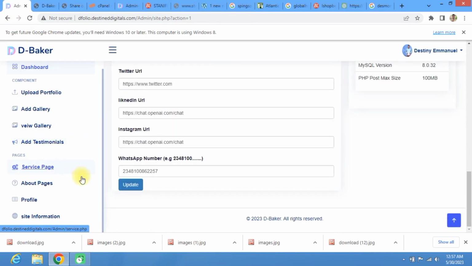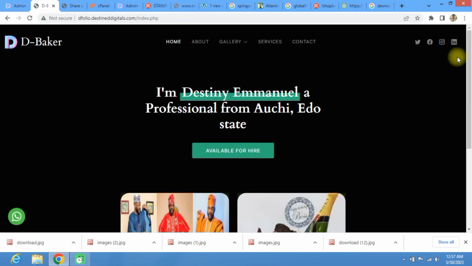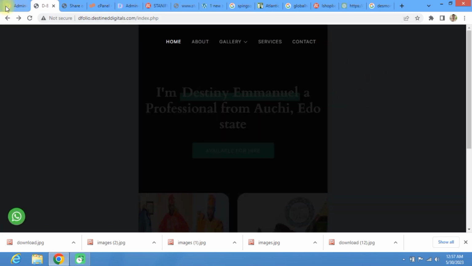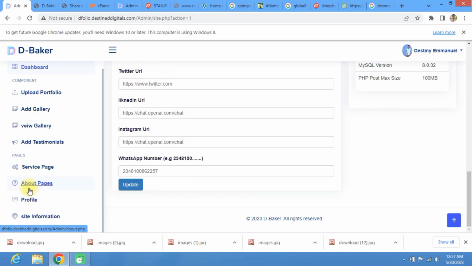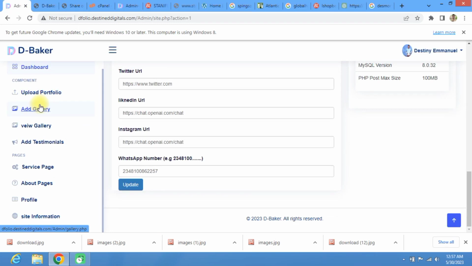Everything has been programmed. And your Facebook, your social media links as well. You just need to put the link to your Twitter handle, your Facebook page, your Instagram page, your LinkedIn page. Once you put this link right here, once a user clicks on the Twitter, it's going to redirect the person to your Twitter handle, and if it is Facebook, it redirects to your Facebook page, and all of that, and everything goes smoothly. So guys, get the script now and follow the steps to activate your page, your script, and enjoy your site.